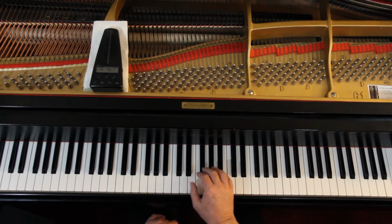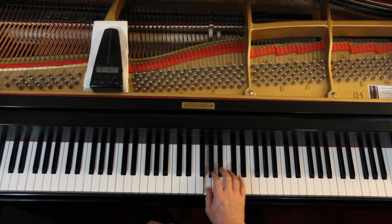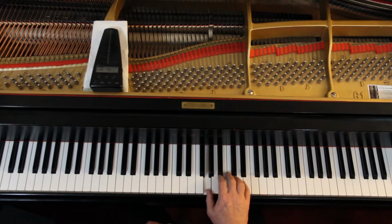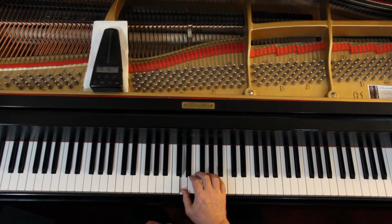You've got to lift up anyway. You know, it's changing. You've got the thumb. You see? How you finger it is up to you. Their fingering is fine. There's nothing wrong with it. Another way of fingering the second measure: you can bring the fifth finger down, just scrunch the hands up. You don't have to cross over the thumb at all. That works too.